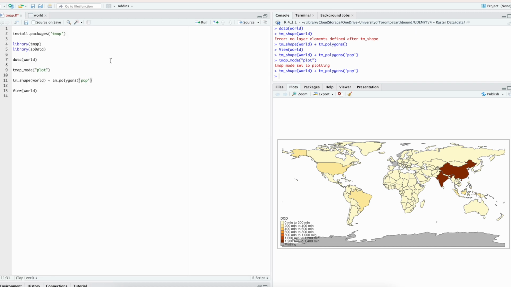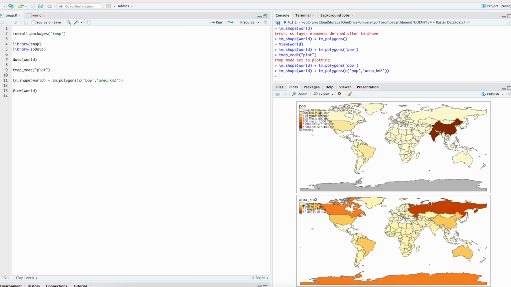So all we need to do in that case is create a character vector. So remember, a character vector is a vector of strings, and we can add the second column of data that we want. And after we do that, you can see that we have 2 different maps right in one.